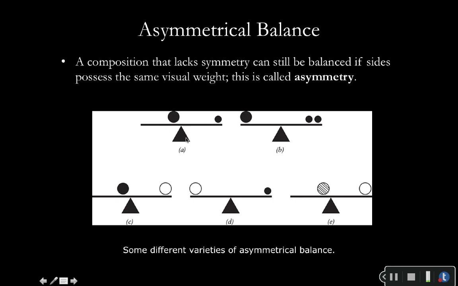So, if we were to have, in diagram A, the central balance here, a little bit to the left, with a larger figure over here. But then if you have a smaller figure over here, because it's not completely balanced on either side, you'll find balance in the overall composition. The same goes, for instance, in diagram D. Here you've got a central point, but on one side you're going to have a lighter figure that's bigger, and on the other side a smaller figure that is perhaps more prominent in color. So that will end up creating balance within the piece.